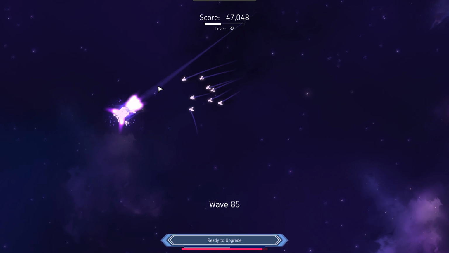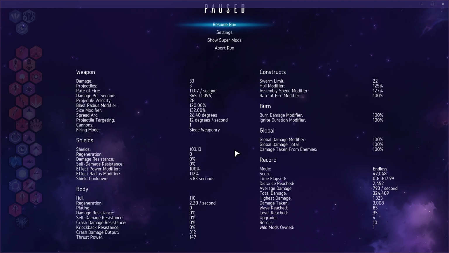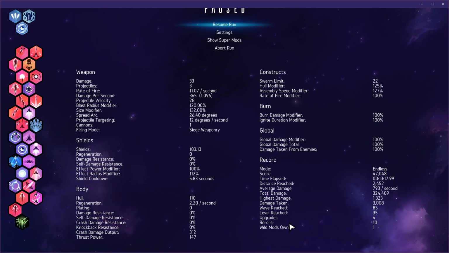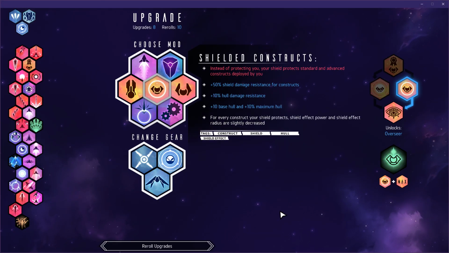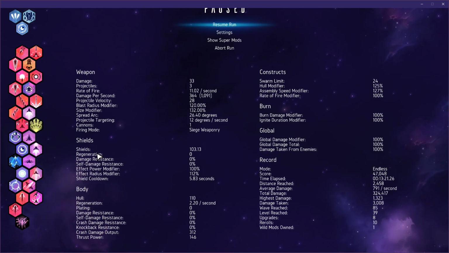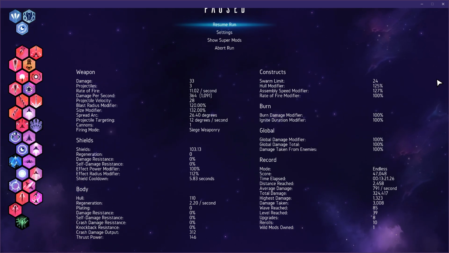Okay, let's get to wave 100. I'll get a couple more. I'm level, whatever am I? $35 I'll get. So actually we've got more different stats present in this menu, as well as a new screen that displays all your banish modes over here, if you got any.